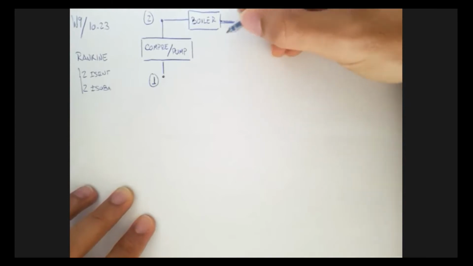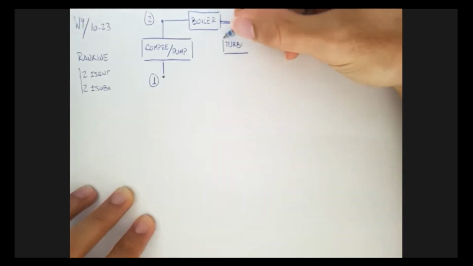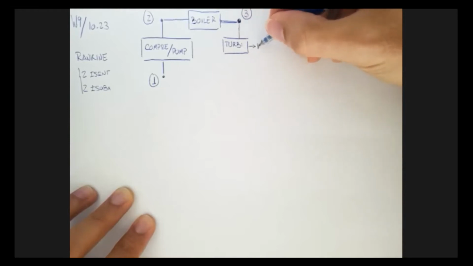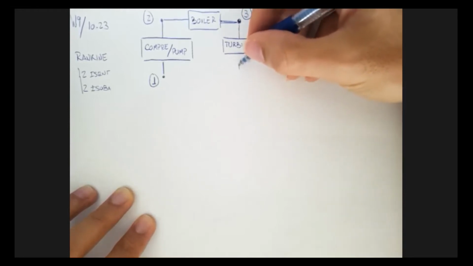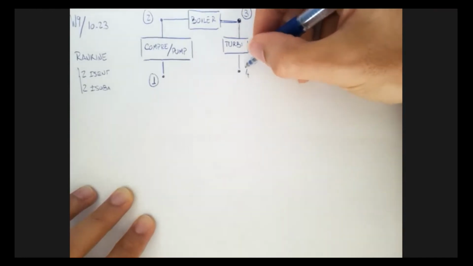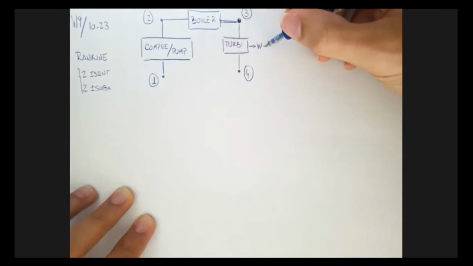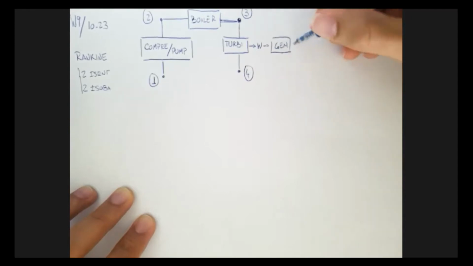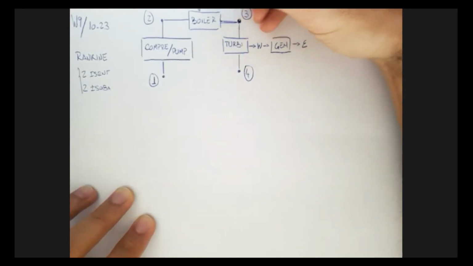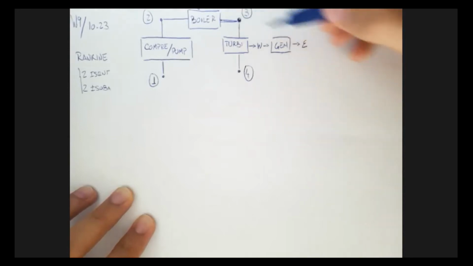Okay, and then we're going to go through our turbine, which is going to use this energy to give us an output, right? Energy output, just like before. It's going to leave the turbine at a certain state here. In the case of this problem specifically, this energy goes into a generator, and this generator then outputs electricity, right? So we're giving energy in the form of coal here on the boiler, and then we're getting energy in the form of electricity by the end of it.